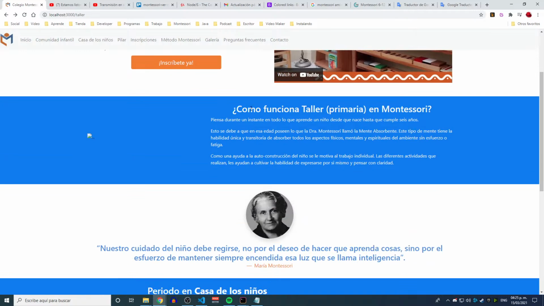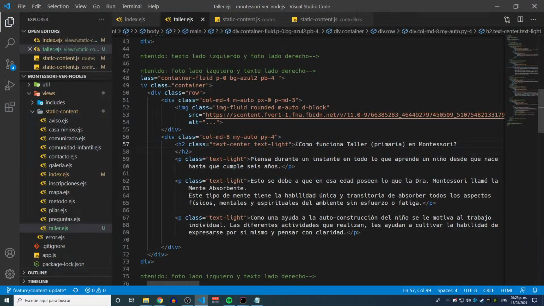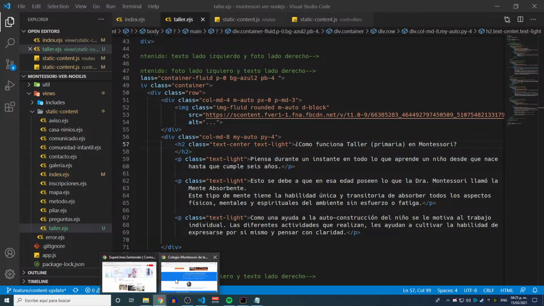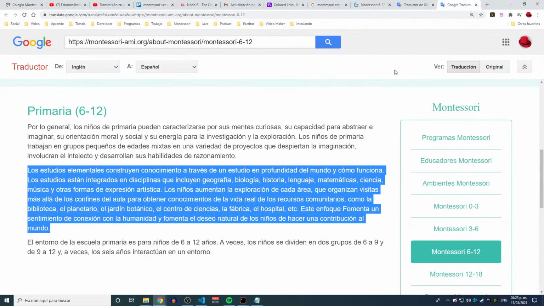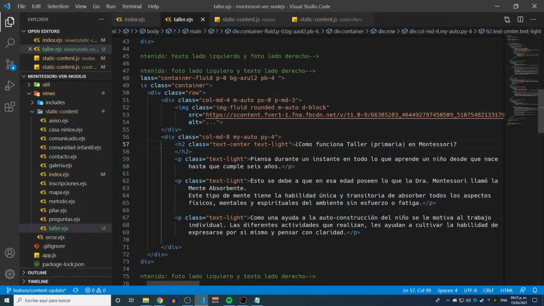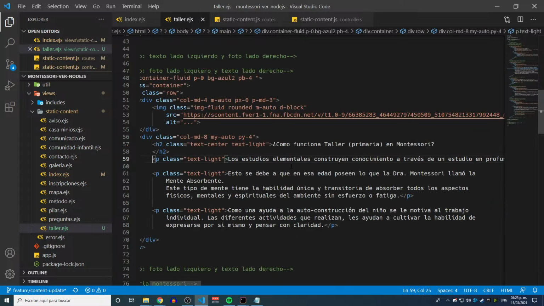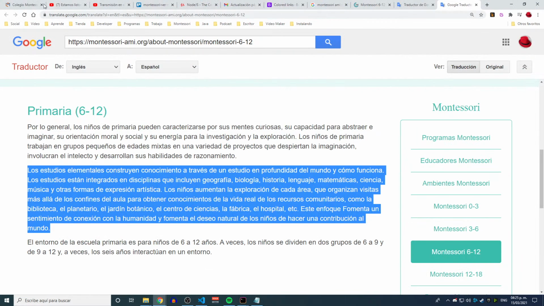Okay. How does Taller work? Okay, Montessori. And I could paste the paragraph there. There we go. Let's copy that. Those could be several paragraphs, but let me try this.